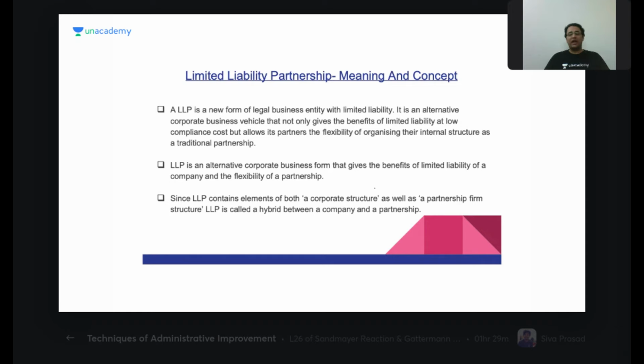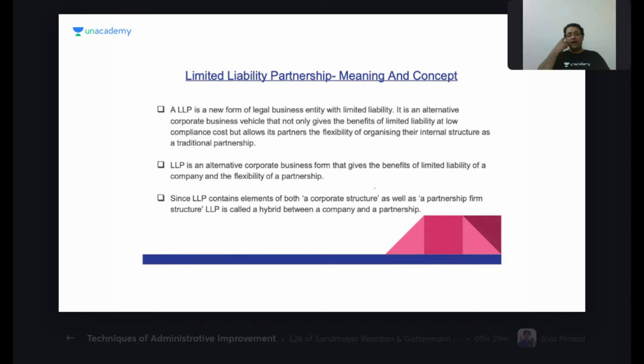In case they hold 1,000 shares of rupees 10 each, what should they be paying the company? 1,000 into 10, 1 lakh. But let's say they have paid only 20,000. So what is the remaining amount that they still need to pay the company? 80,000. So at the max, the company can say, okay, whatever 80,000 rupees balance you have, please pay it to us and be done with it. They cannot ask you for a single rupee over 80,000 rupees. That is the biggest feature of companies, that is limited liability.